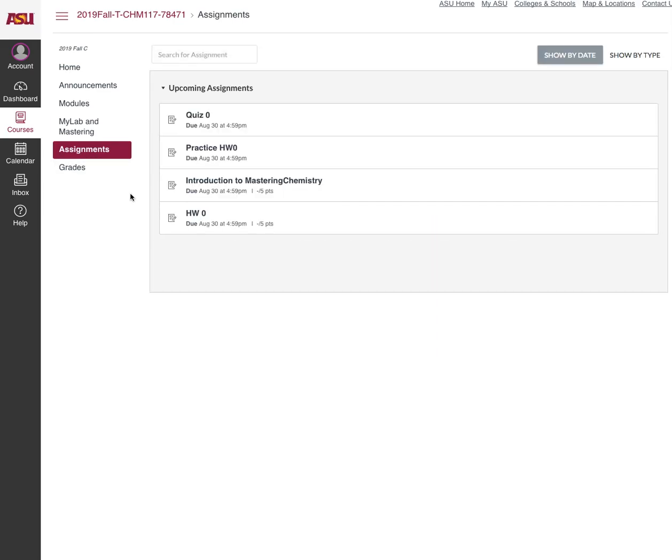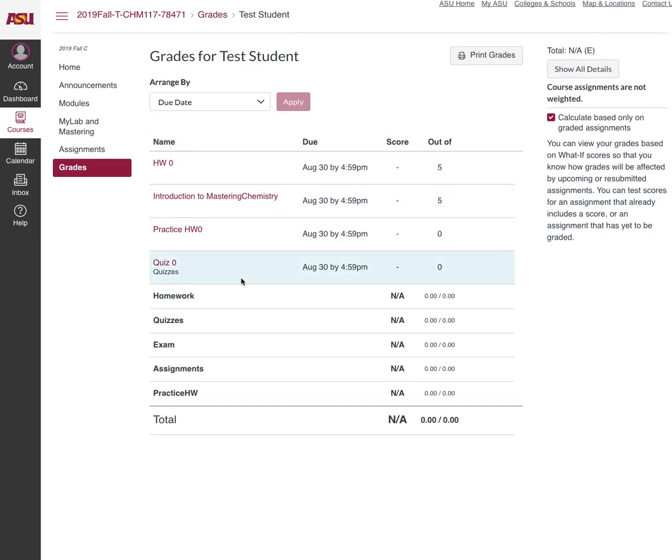As I mentioned, there's also this assignments page. It tells you everything that's coming up in the class. So the first assignments are all due a week from Friday, so on the 30th of August. Please note that every assignment in this class is due at 4:59 p.m., not midnight. Assignments are always due at 4:59 p.m., not midnight. So you'll see here, there's an Introduction to Mastering Chemistry assignment. That is the first assignment that you should do. And once you're registered in Mastering Chemistry, if you go to this assignments page at any time, click on one of these assignments, it'll actually link up to the actual assignment in Mastering Chemistry, and you can just do it from here.